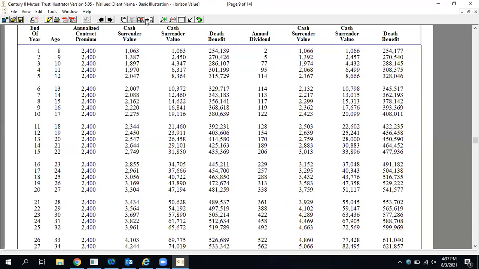Awesome. So by 18, 19, 20, when she's getting ready to go into college, we're looking at a little over 20 grand in guaranteed cash accumulation from a policy like this. So really a great way to get your life started.